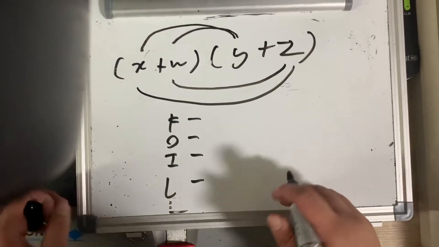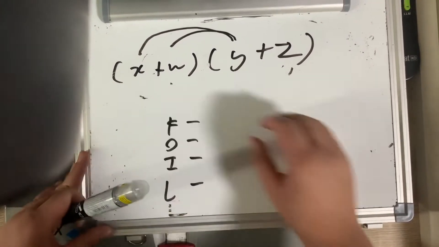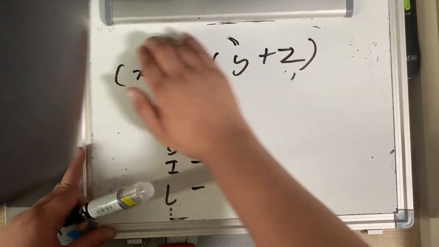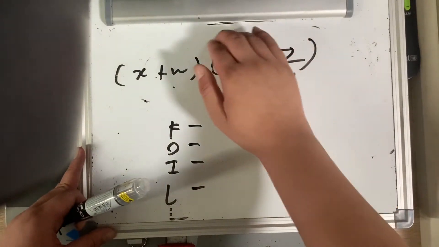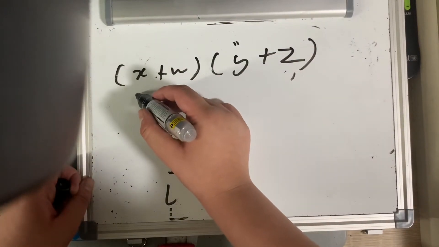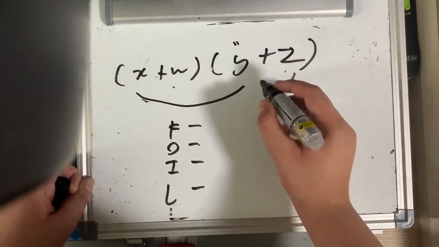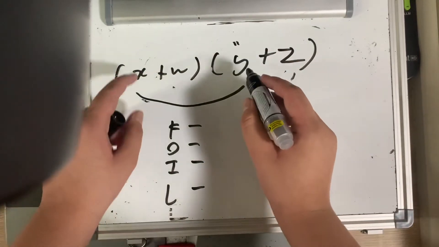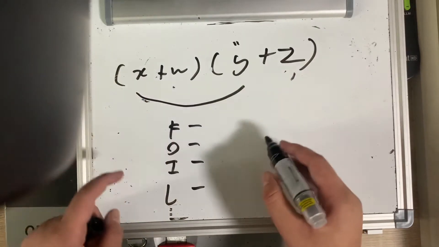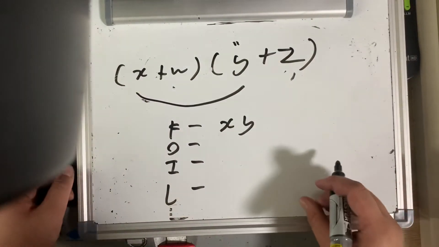If I want to show you every possible combination I could make to multiply these two terms with each other, all I have to do is this. First, I multiply the first guys, as you saw earlier, x multiplied by y. I'm multiplying the first guys. x and y are both the first guys of their own respective expression.